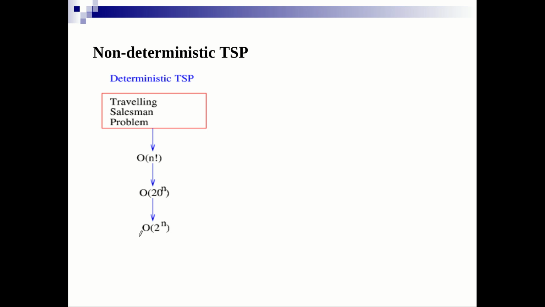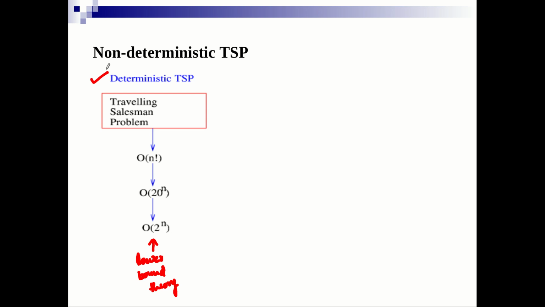Now we already saw, can we improve from this 2 power n? No. So that is already proved by that lower bound theory. So that also we didn't see the theorem, but we know that proof is available there. So this is a deterministic TSP. So the deterministic way, in a straightforward way, is how we can proceed with the problem.